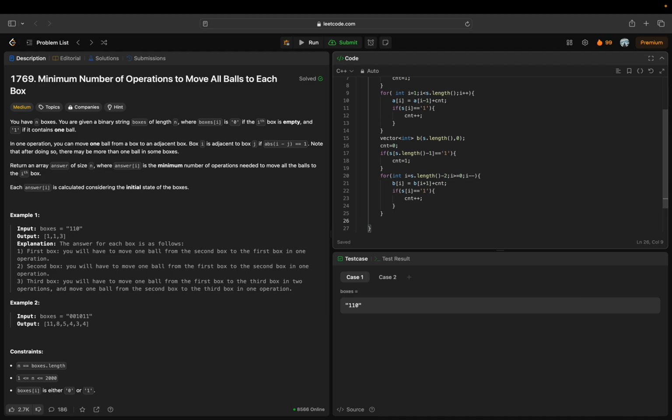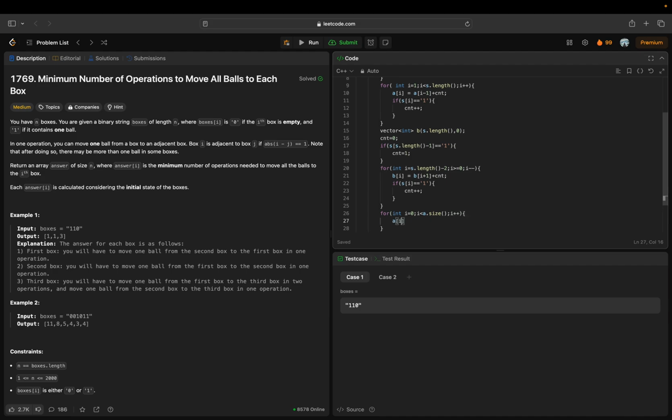Now we just have to combine them in the answer, or we might not require a new array. So for i less than s.length, a.length will also work, a.size actually since it is an array, and i++. So a[i] will be a[i] plus b[i].